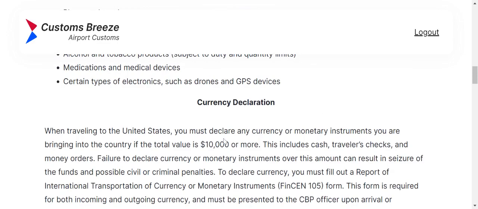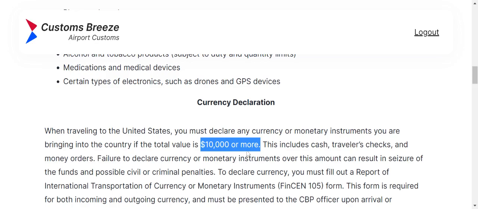The next section is about currency declaration. So when traveling to the United States, you must declare any currency or monetary instruments you are bringing into the country if the total value is 10,000 or more. So here it is, they're giving you a limitation.